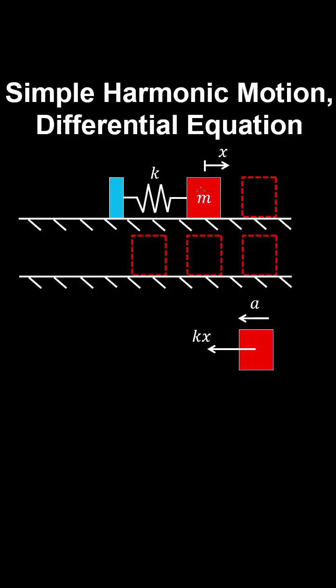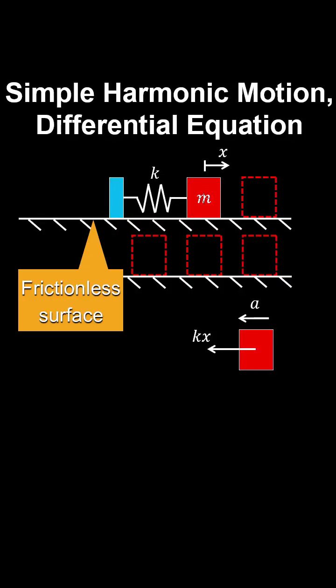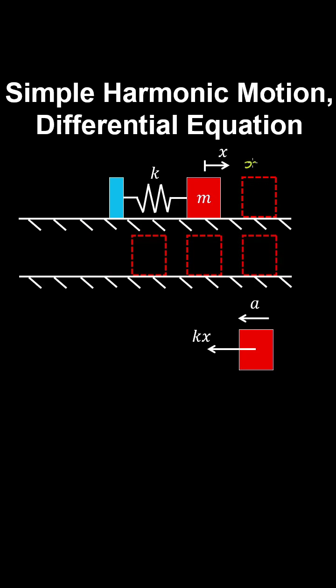Consider a spring mass system where we treat the mass as a particle and then we stretch the spring such that the mass ends up at a position of x equals a from the equilibrium position. And when we release the mass, it oscillates back and forth from x equals a to x equals minus a. And when the mass is somewhere to the right of the equilibrium position of the spring, then the spring develops a restoring force that points to the left.